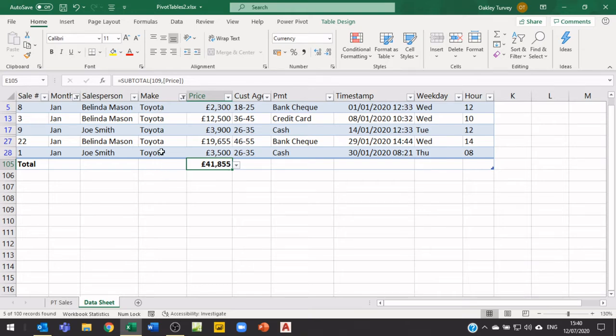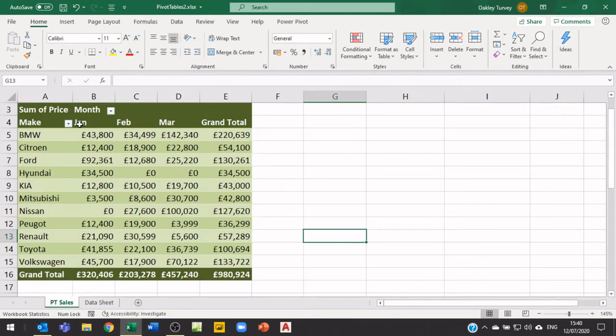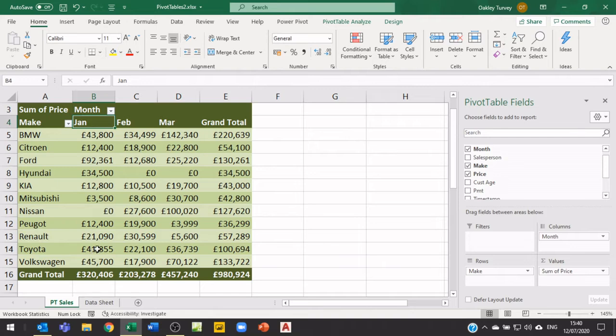So let's have a look and see how we would do this in our pivot table. If I go back to my pivot table and look at January and Toyota, well, that's already there: the sum of price filtered by January and filtered by Toyota.